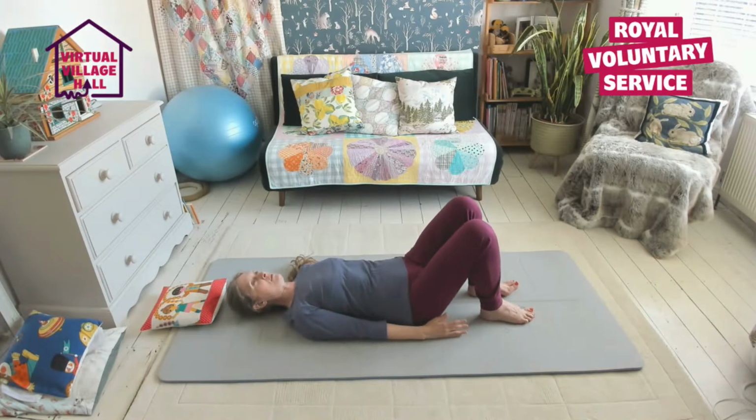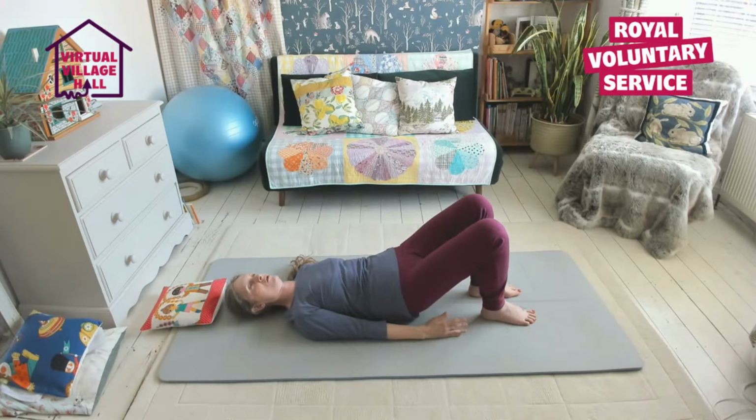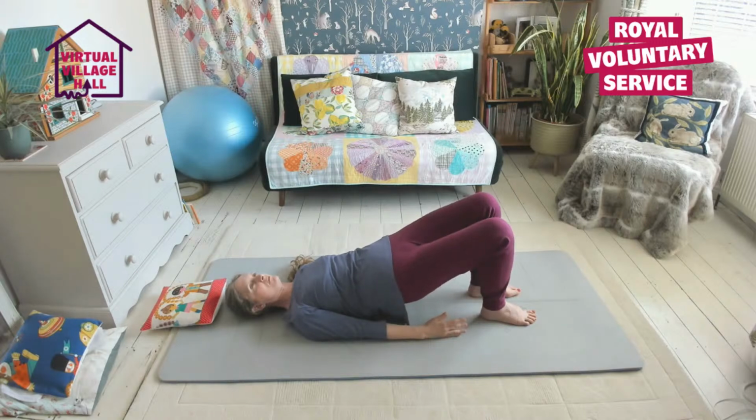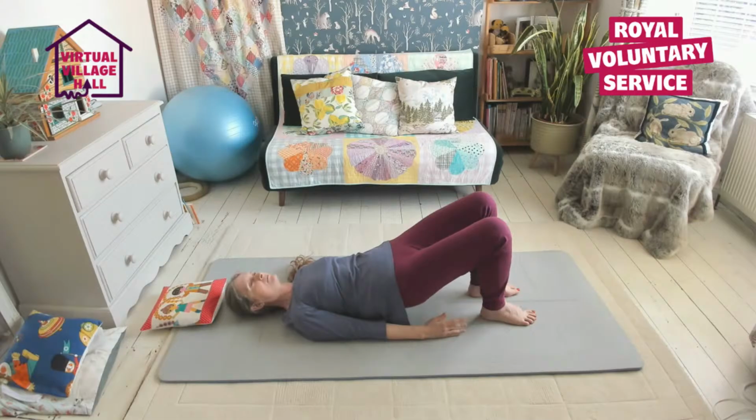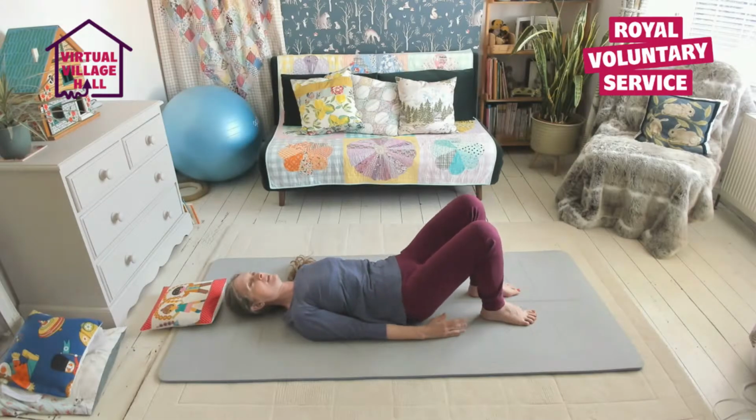Right, let's start with a pelvic tilt. Push into the feet and then start to peel your back off the floor and lift the hips up. Your head and neck, you don't want to feel extra pressure there. Lower everything back down, a bit like you're rolling down a red carpet. And then we'll go up again. Now as you come down, we'll give a little heel raise each side. Same if you're doing pelvic tilt. So in between you do a few heel raises, and then we're going to do this movement for the spine again.